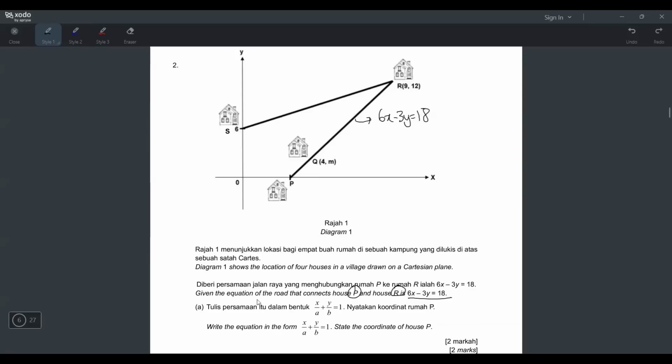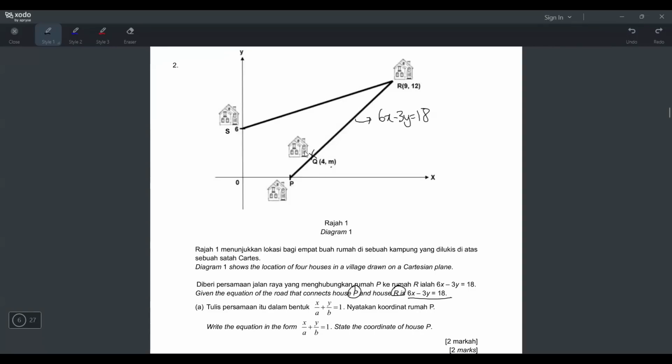All right, let's not see what they ask for A first. Let's observe the diagram. So I can see that I can find my M, right? Because they gave us the equation of this line, right? And since this line passes through point Q, it means I can sub x4 and then sub ym inside. And then after I sub, I can get the value of M already. So if later the question asks us to find M, I can find it easily. I just sub inside, right?